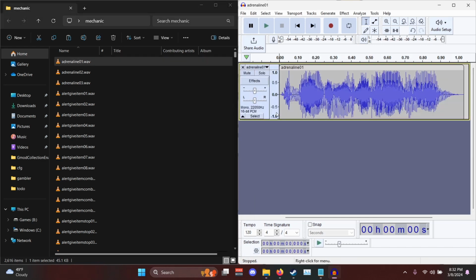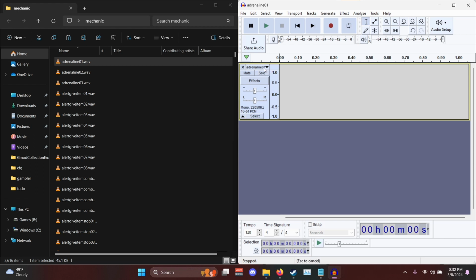Firstly, when you record on Audacity, you're going to want to make sure that all the stats match up, like the sample rate. The best way to make sure it completely matches up is to just straight up drag one of the files on and then just delete all the audio.